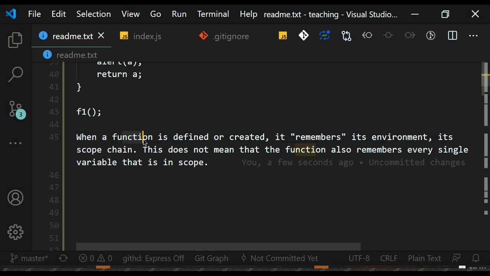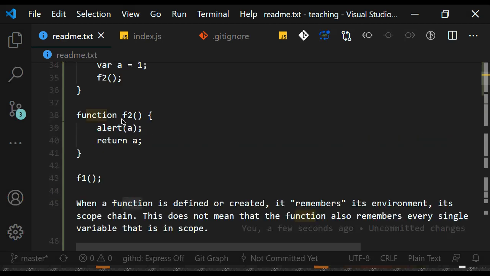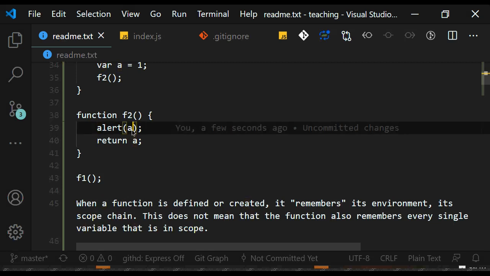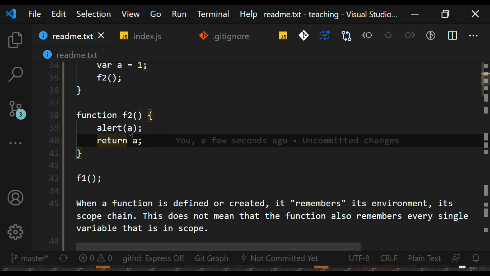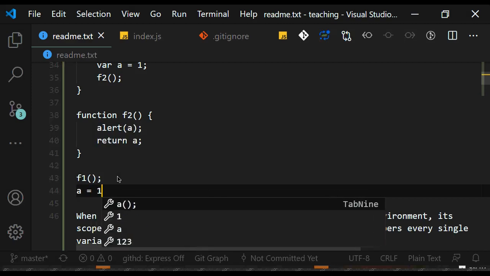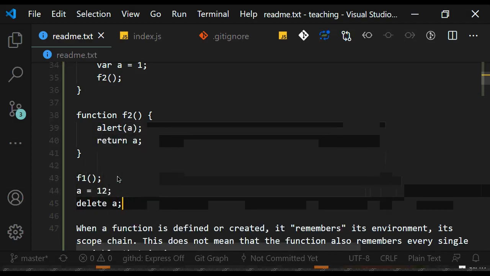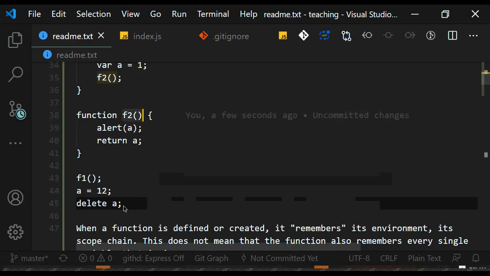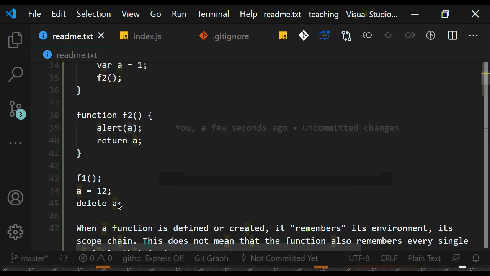But when we are executing this function, it finds the variable and checks if this variable is in its scope or not. If it is in the scope, then it will show that, and if it is not in the scope, then it will not show that. You can add A, delete A, update A, and whenever you execute this, it will take the latest value of A which is there in that scope. So if I have A equal to 12, I delete A, then if I call F2 again, it will see, oh, in this scope, is A there? No, it is deleted, so it will give an error.